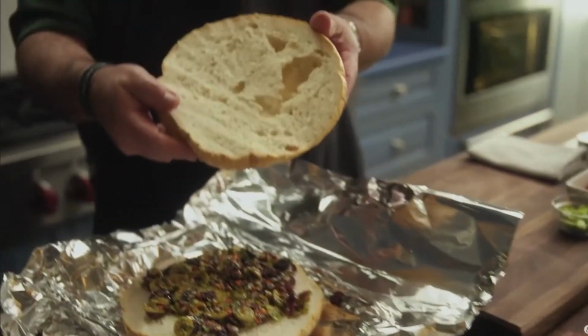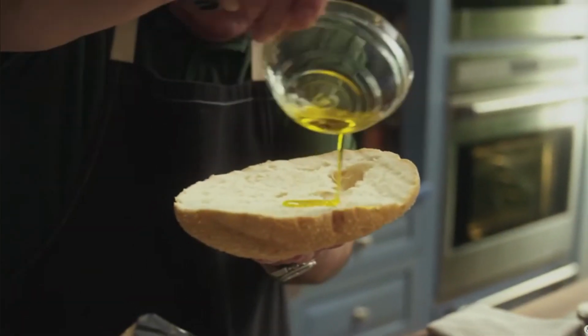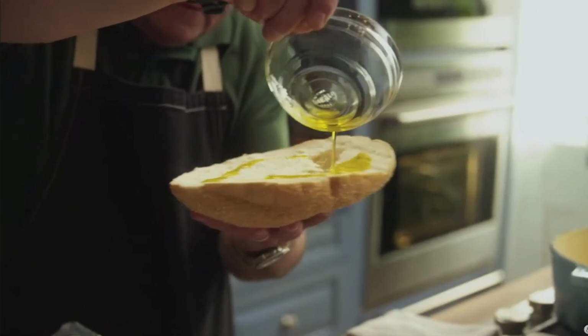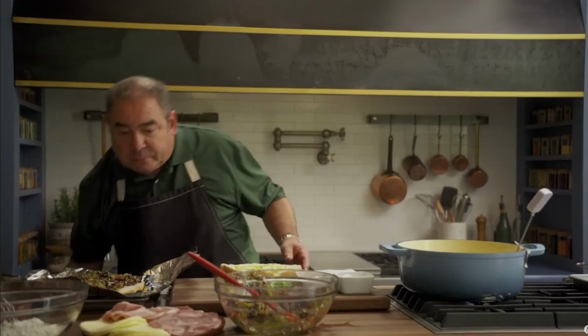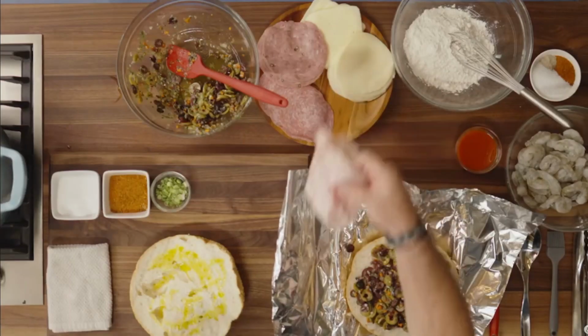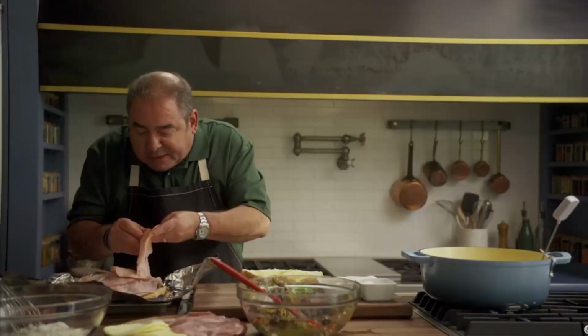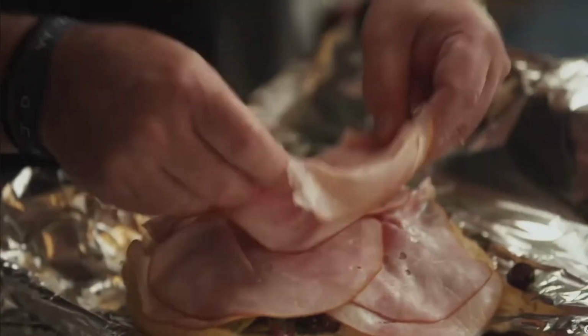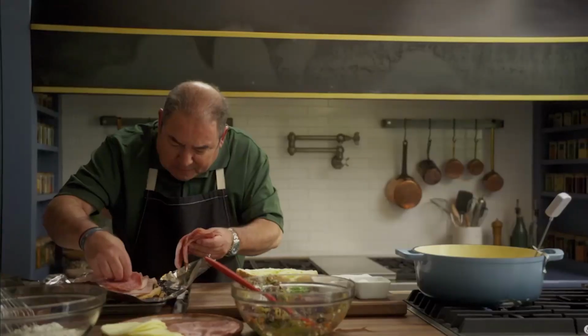So we have that. This side here, naked. Not for long. We're gonna take some extra virgin olive oil and we're just gonna do this to it. You see that? Oh yeah. Now, cold cuts. Check it out. Layer it. As much as you want, as little as you want. Salumi. Come on. Look at this.